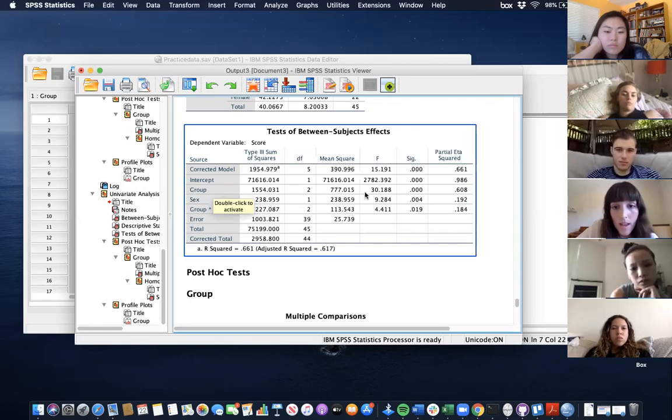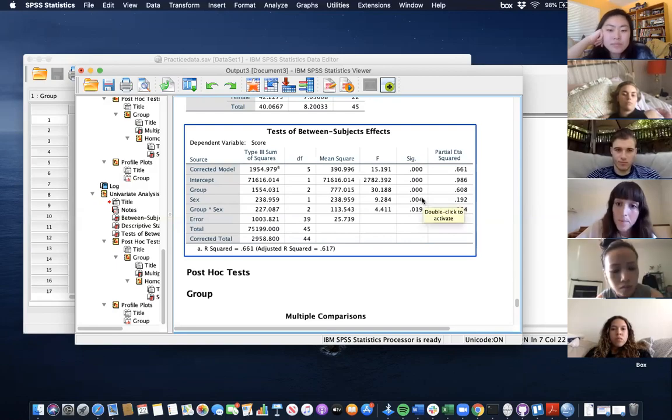We're gonna scroll over. Here's our F statistic, 30.19, and it is significant at p less than 0.001. So we have a significant main effect of group. Now we wanna look at sex. A main effect of sex would be, okay, we looked at group, doesn't matter, irrespective of group, we have a main effect of sex. And that could be, for example, kind of some of the things we saw: females are going to score significantly higher. They have a significantly higher mean score, basically, on the empathy test compared to males. So let's scroll over. F statistic is 9.28, and it's also significant at p less than 0.01.